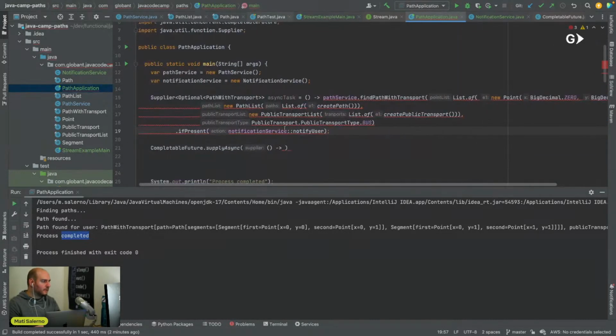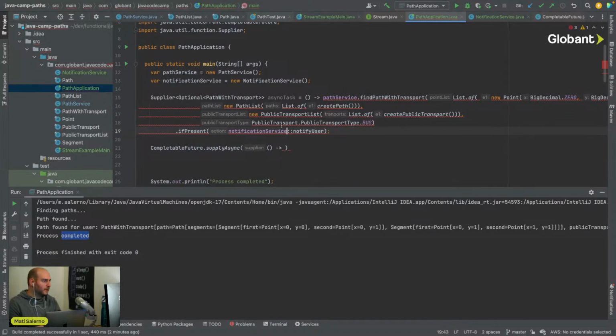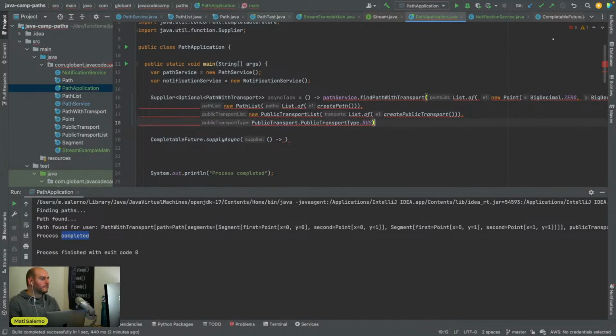Right. What is the problem here? But return type. Yeah, probably because I shouldn't be doing the if present. Okay, so now this returns something. So this expression here, we're creating a lambda and we're putting it into a variable. So remember that in functional programming, functions are first-class citizens. So we can put functions into variables.